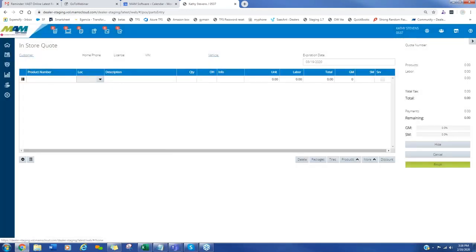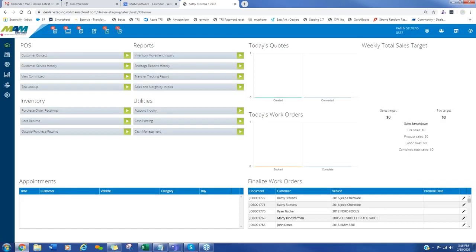Another enhancement that we've made that many of you have been asking for is if you want to sell a part to a customer on an over-the-counter sale, you need to be able to choose what vehicle when you're going to the catalog to look for the part.